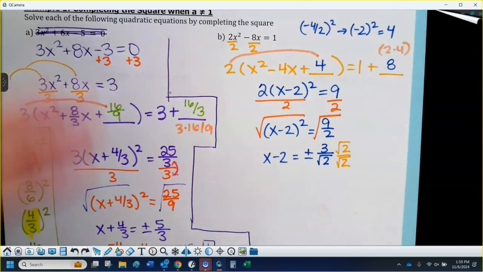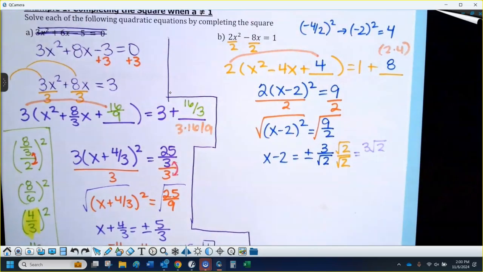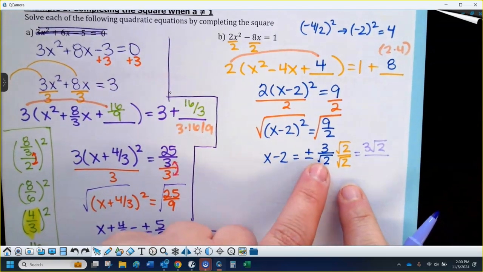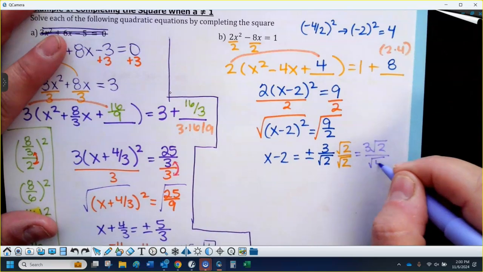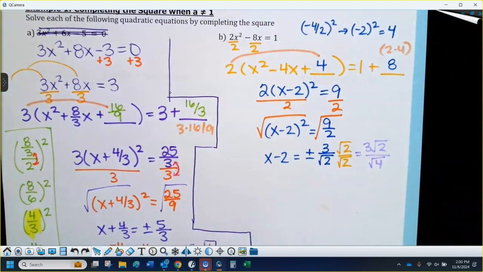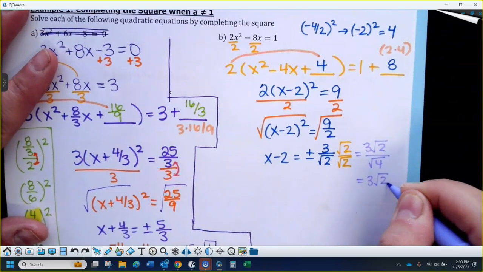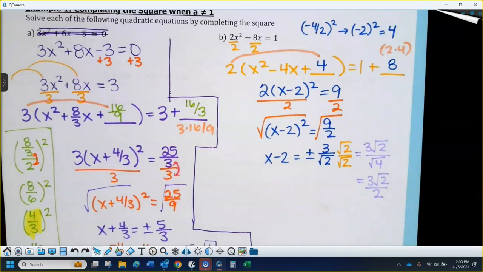If you do this, I'm going to just write this to the side here. This would be on the top. It'd just be 3 roots of 2. And you can skip this step if you understand this. But square root of 2 times square root of 2, we're going to squish those together. That becomes the square root of 4, which creates a perfect square, which creates the radical being canceled out in the denominator. The square root of 4 would just become 2. So that's the whole purpose of that. Completely fine to have a radical in the top, just not in the bottom.